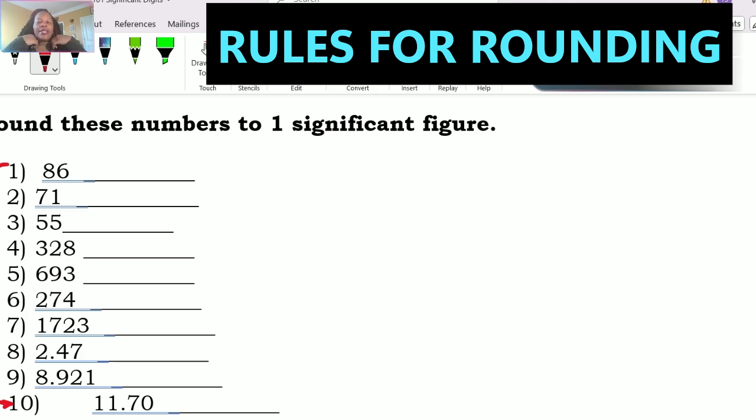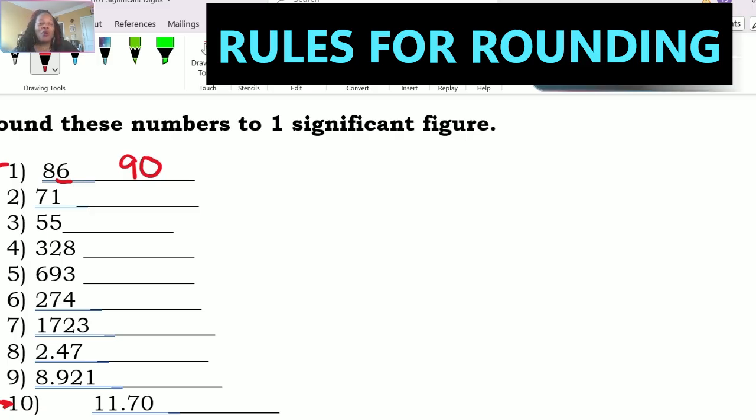Round off 86 to 1 significant digit. What does 86 become in terms of 1 significant digit? 90 is correct. Remember, think like money. If I owe you $86, but I'm going to give it to you in 1 significant digit, 90 is the answer and not just 9. Okay? 90. So you got to add a 0 for that placeholder. So that 6, you still have to account for every digit. Keep that in mind.